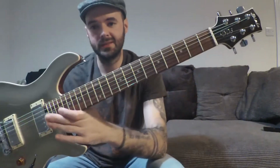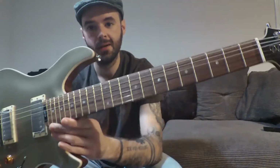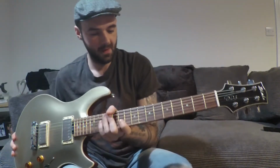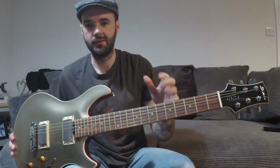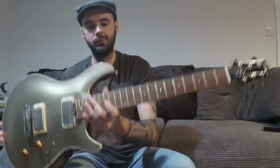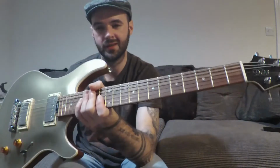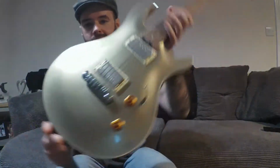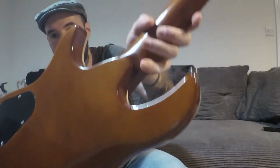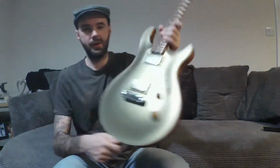Scale length, it is Gibson scale length, or 24¾ inch scale length, I probably should say. And it's 22 frets. And the neck is like a mid-60s C-profiled neck. So think of a mid-60s Strat neck, but on, like I said, a more Gibson style scale length and radius. So really comfortable. And on the back you have these contours as well, this belly contour and heel contour just there, so it makes it really comfortable to play.